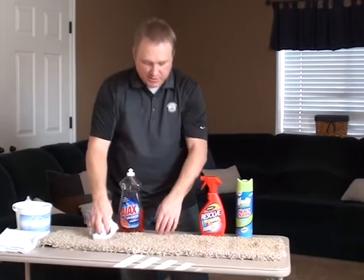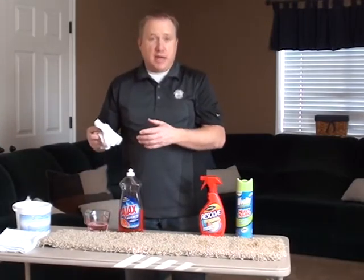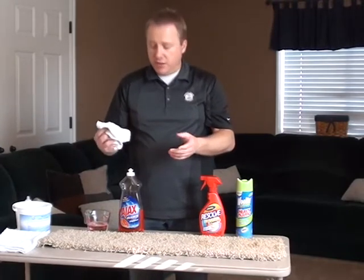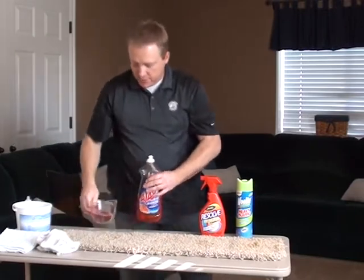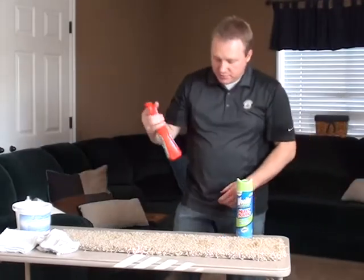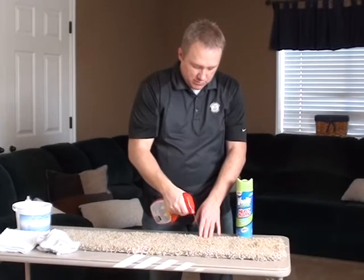And again, it took the soda out. It's not a bad product as far as it will actually give you results in taking out this spot and spill. Yeah, in a lot of cases it will. But the problems with it, I'll show you here in a second, are what we're going to avoid. So these over here now. And we'll use this one. This is probably the most common one. In my opinion, one of the most damaging ones.